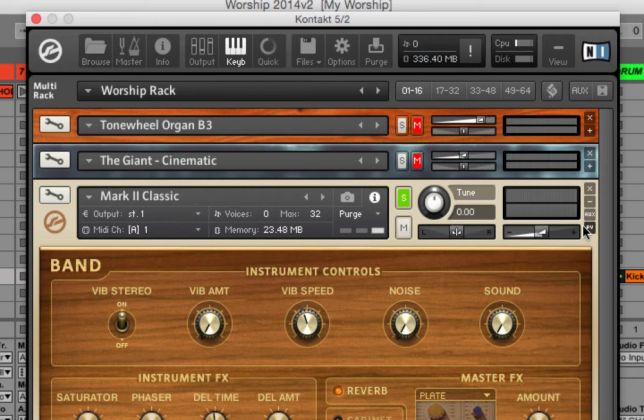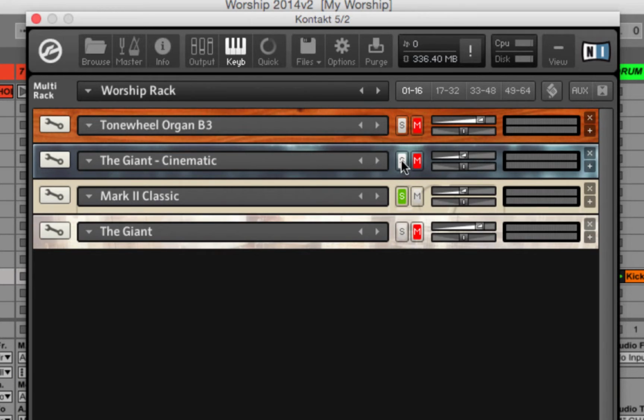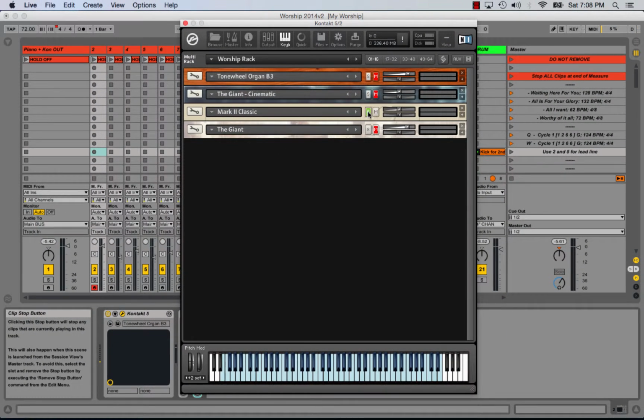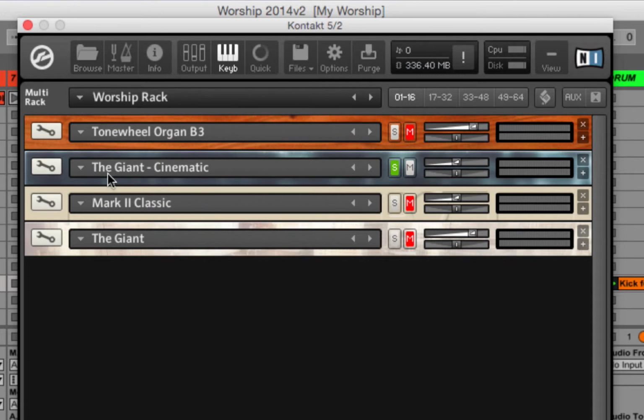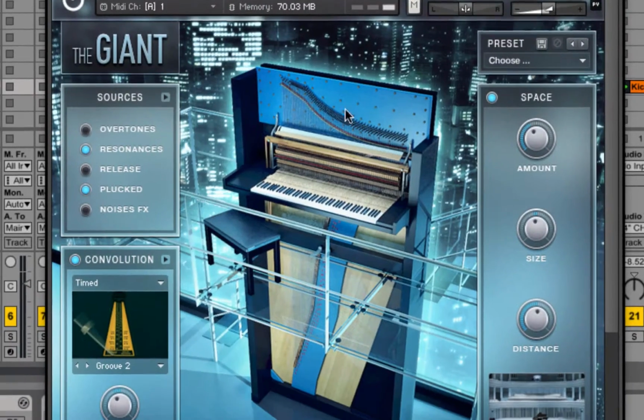I don't actually use that often, but there's times when I want to pull it in and maybe even layer it with the piano. Not always. And then here I have the Giant, and it's actually the cinematic version.